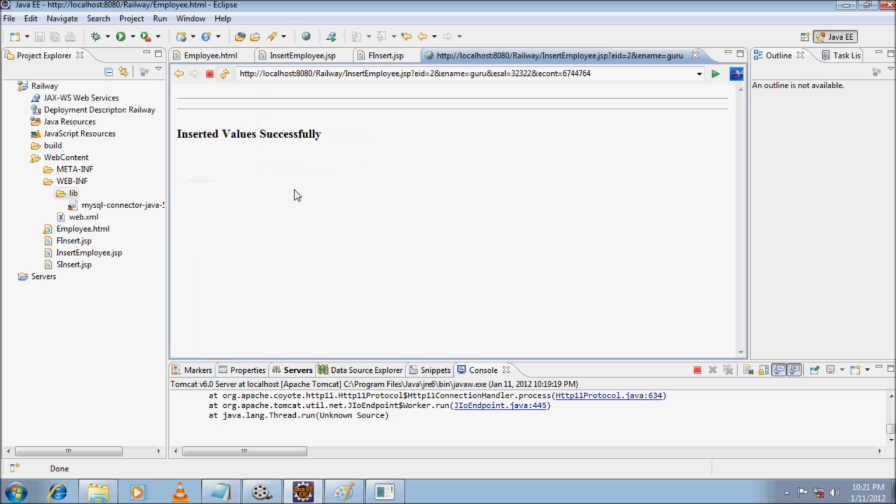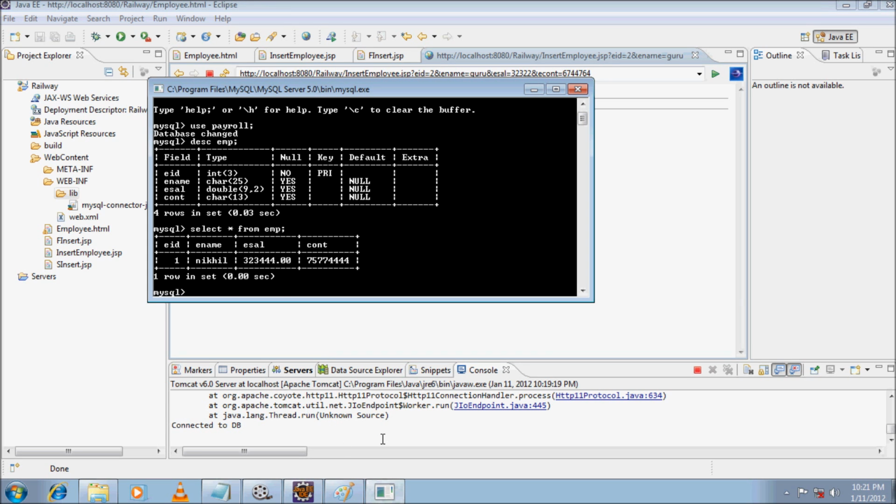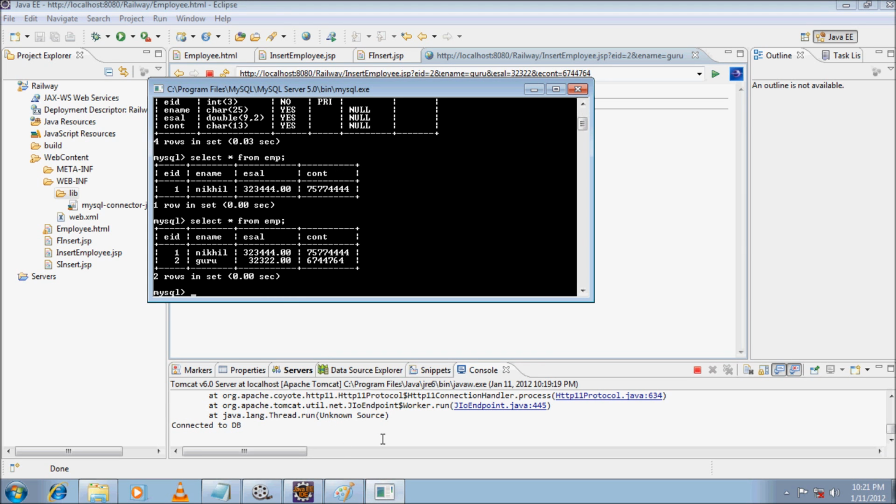Submit query. Yes, I inserted values successfully. Let me cross verify once again. Select star from EMP. Yes, here it is. Successfully posted a value to the database.